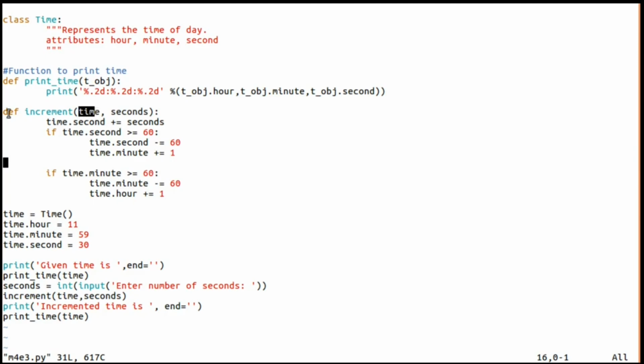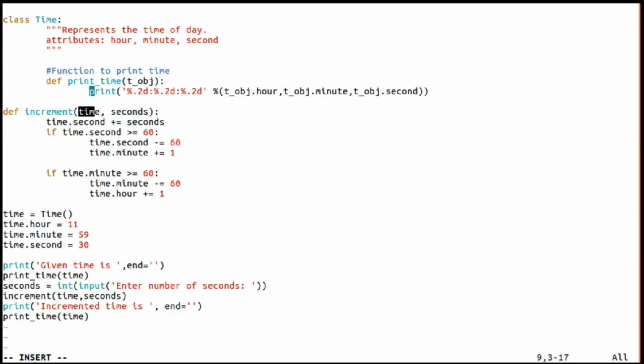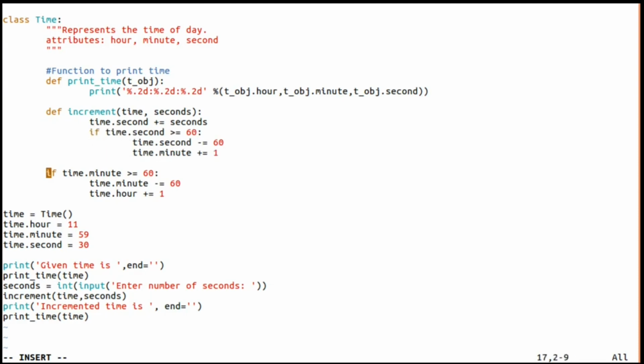Instead of that, as per whatever we have discussed, if it is a method, we should give this as self. Like say, I'll convert all the functions to methods. Like this. So very simple. That's what I told, this is mechanical. Just increase one indentation so that it will be covered under the class definition. Now, both the functions are methods.